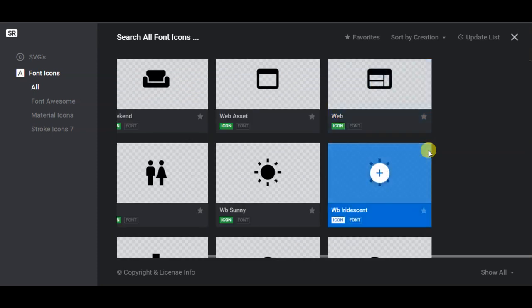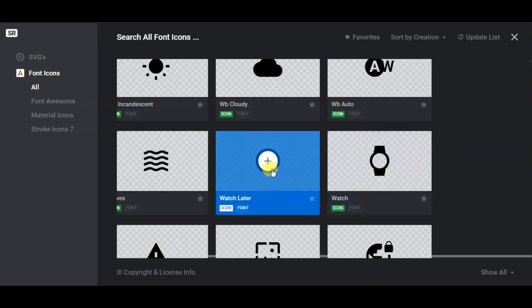Here I want this one. The name is watch later. Click the add button. Perfect, this is added.